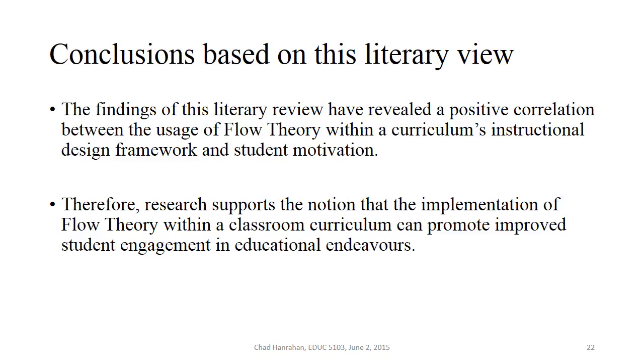Now, that's technical math stuff. Positive correlation would be if you increase the usage of flow theory, you would increase the motivation of the student. If you know anything about mathematics, it would look like a linear line sloping upward. If you went along the horizontal axis to the right, and then you moved upward, you'd see a positive slope, almost like going uphill. That's called positive correlation. Therefore, research supports the notion that the implementation of flow theory within a classroom curriculum can promote improved student engagement in educational endeavors.